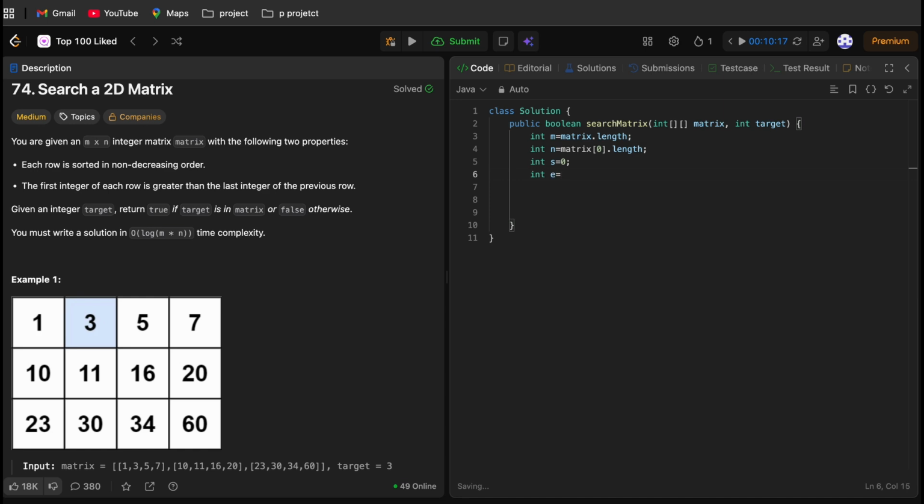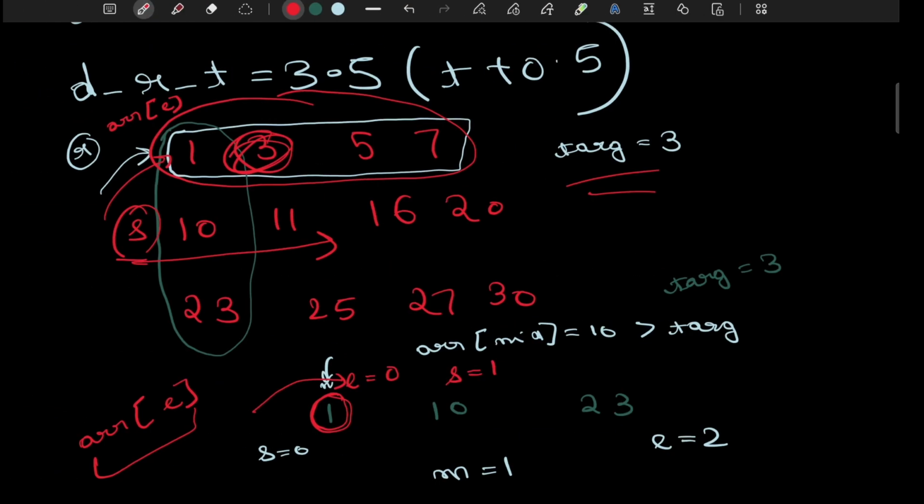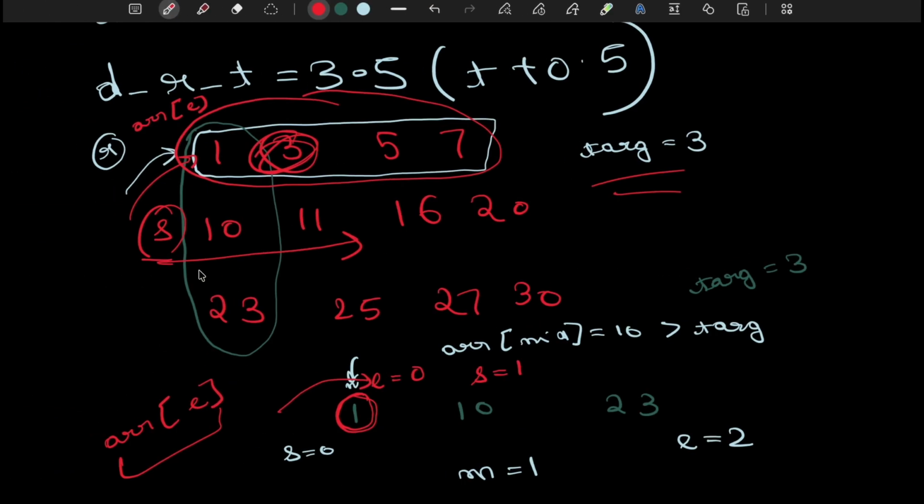Now see what will be our end. At first we will try to find the appropriate row, so we will do binary search here. We will do binary search like this. So our starting will be at 0 but our ending will be at basically m minus 1, or the length minus 1.